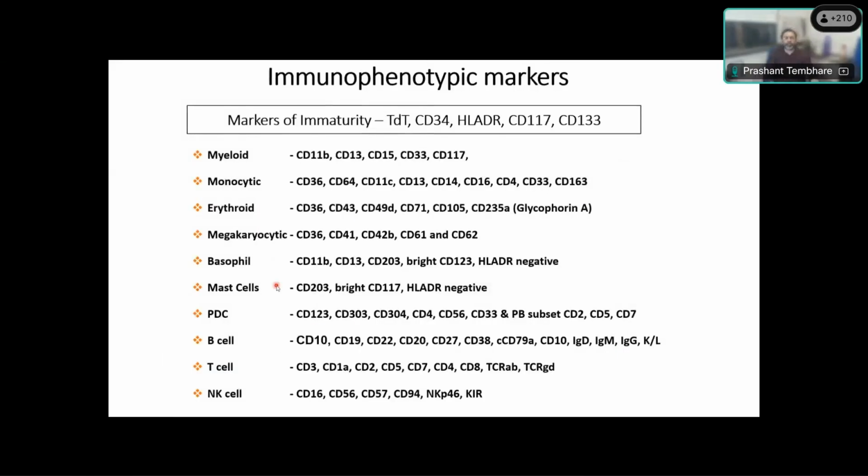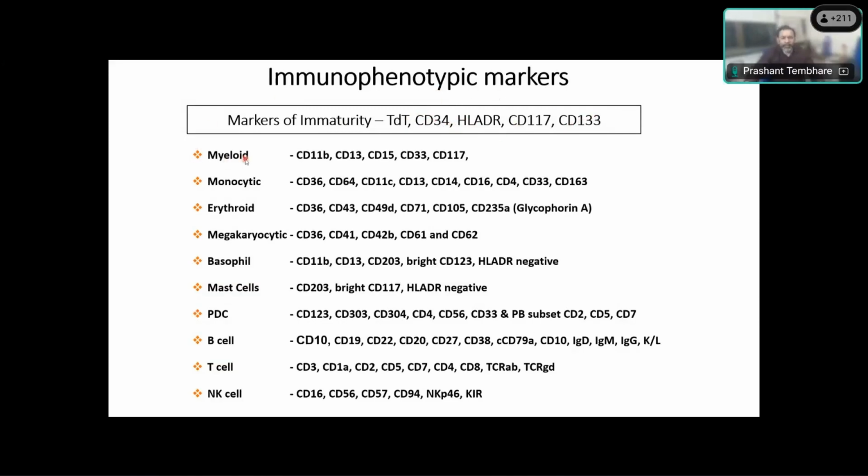To focus on this part, we use a variety of markers or antibodies. What are these? We have some markers with the help of which we identify immature cells or blasts. Those include CD34, which is a stem cell marker, and we identify blasts with it. In addition, we have CD117 and CD133, which also identify these cells, and some markers show co-expression. So we use these markers to identify precursors or blasts.